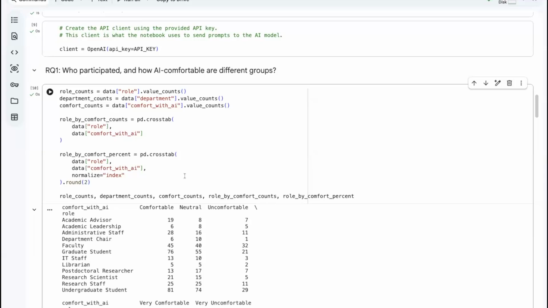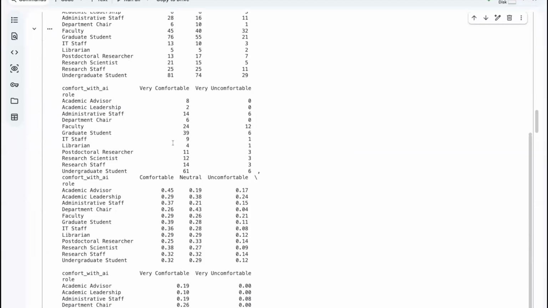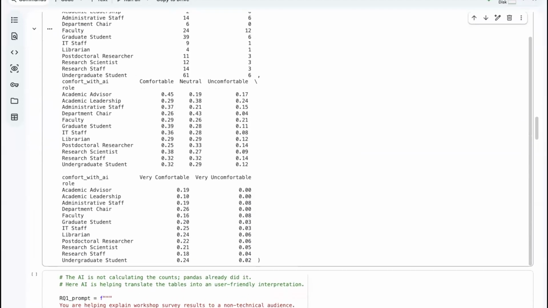Now we are going to use an API key. Now I created the same tables that we created in the previous notebook, with role and comfortableness and their normalization as well. Now I'm going to use these tables. I'll pass these summary tables to a prompt and ask the model to write a basic interpretation.